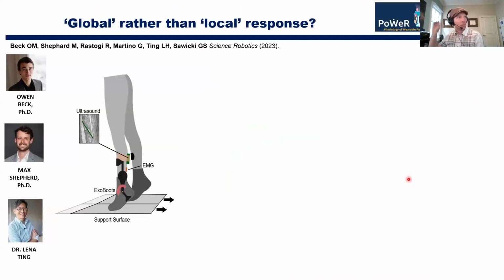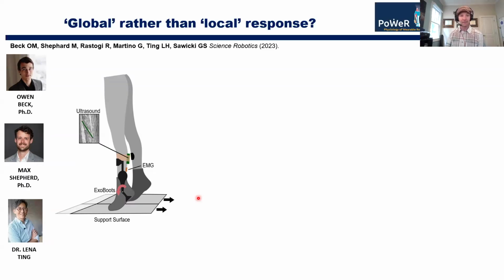And then there's a whole, you'll need to go read about this. I didn't have time to talk about it today. There's this idea of global rather than local. Looks like I forgot to paste the key figure in here, but I'll just tell you the punchline. We measured EMG and ultrasound around the ankle. And what we found was that in the very fast exoskeleton strategy, we actually reduced the amount of stretch in the calf muscles, and therefore probably reduced the local neural response. We can see that in our EMG data, and still people were able to improve their balance.